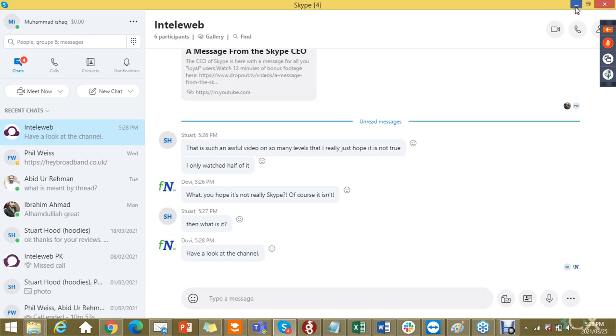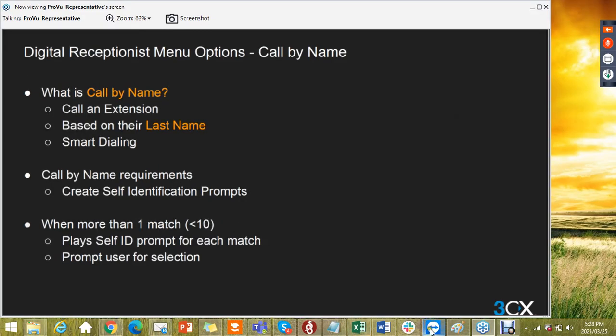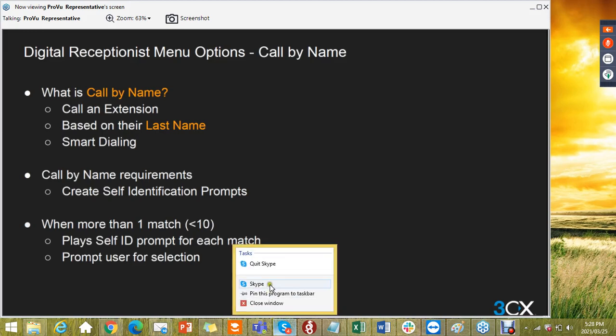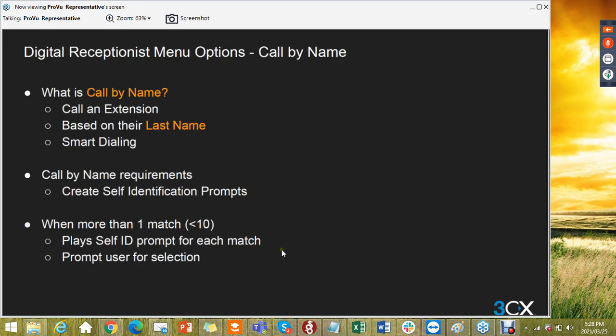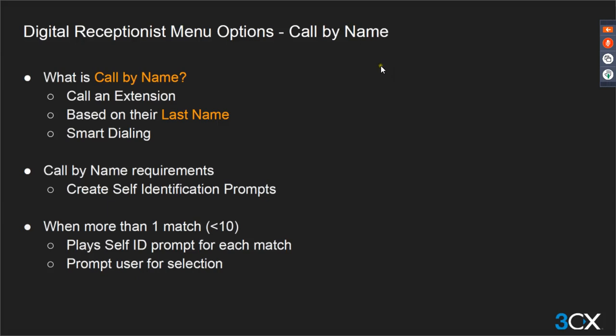For example, David Smith and Wayne Rogers both have surnames that can be accessed by dialing 764 on the keypad. If you think about old Nokia phones and vice versa, you can type in different things. You can type in 777 a couple of times to get to the right letter, and that's the same concept here. So if you look at Smith and Rogers, if you dial 764, it can be used as Smith. It can also be used as Rogers.